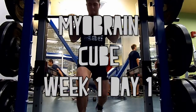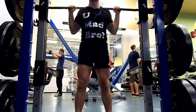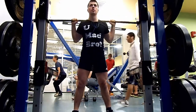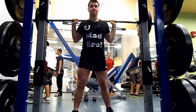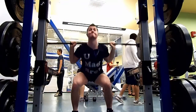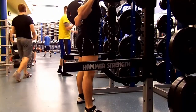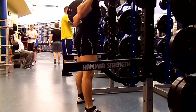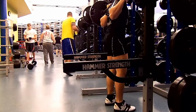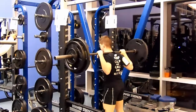Alright, so getting right into it, this is the Mile Brain Cube Method, week 1, day 1, and this is my explosive set of squats, starting out with 8 sets of squats. Basically the weight put on the bar is based off your 1 rep max. For me, when it's all calculated out, it comes out to right around 215, give or take a few pounds, but 215 is where I stuck with today. And I have 8 sets of 3 explosive reps.